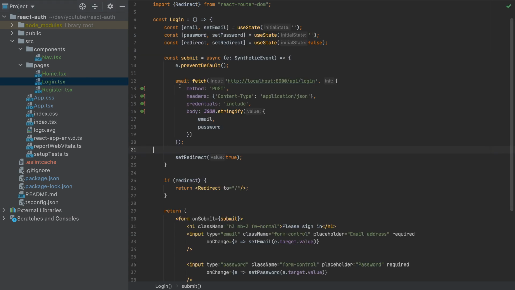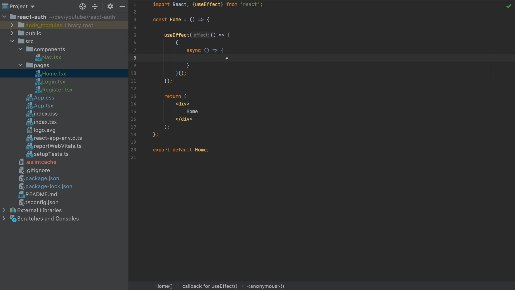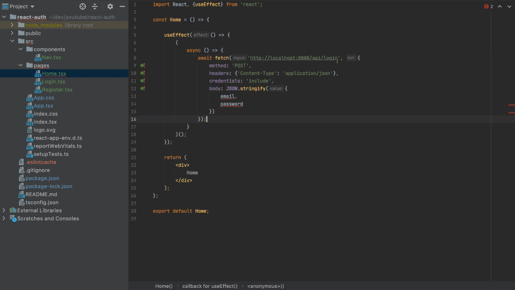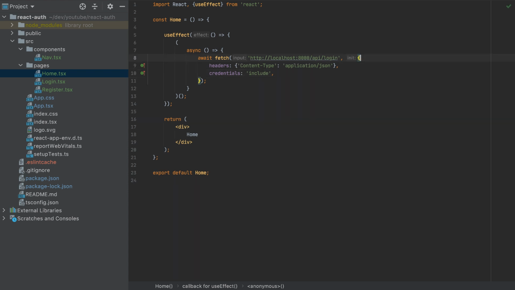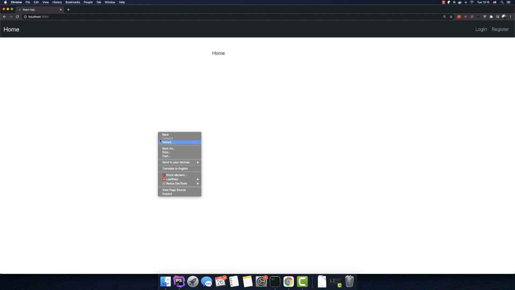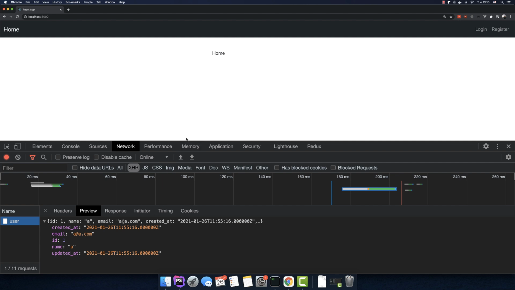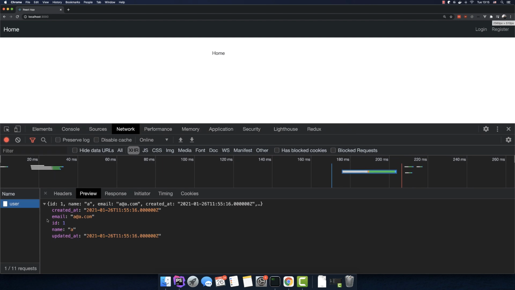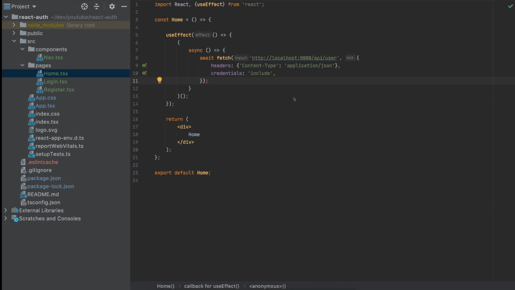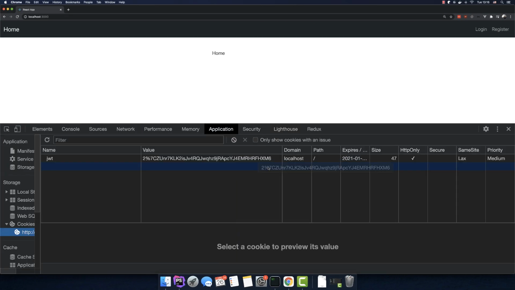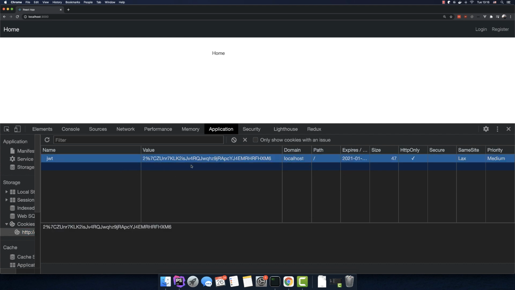And I'll copy this, send it to the home. Now we don't want to send a post request, and this method is get. By default is get, and this will be user here. And that's it basically. Now let's see if our request will get the user. So we get the authenticated user here. We don't send anything, just a get request. And everything is gotten from this cookie here.